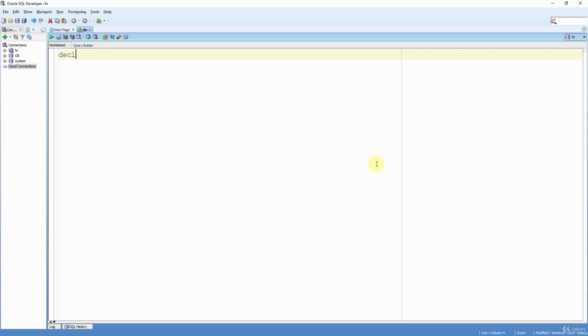Let's write declare and v_outer, let's write it outer. And our begin keyword, and let's print it.